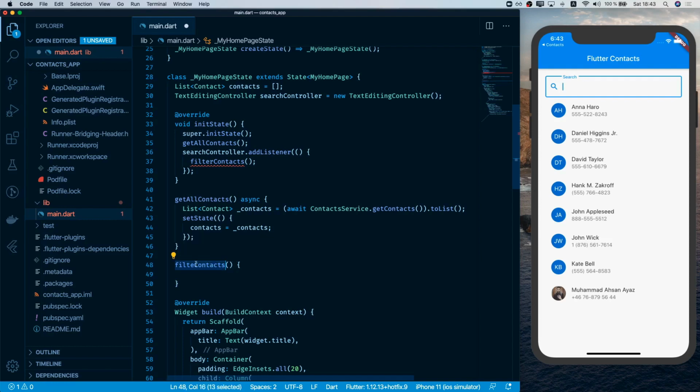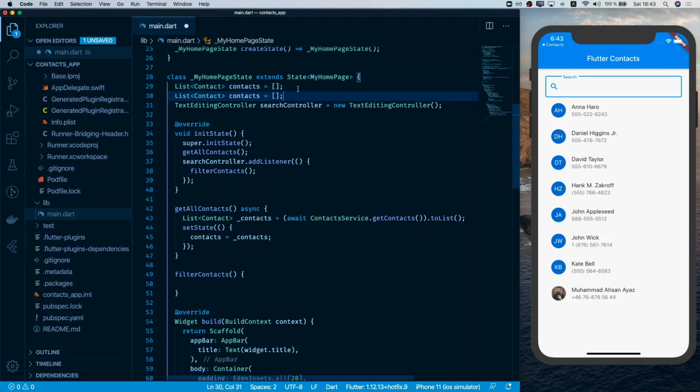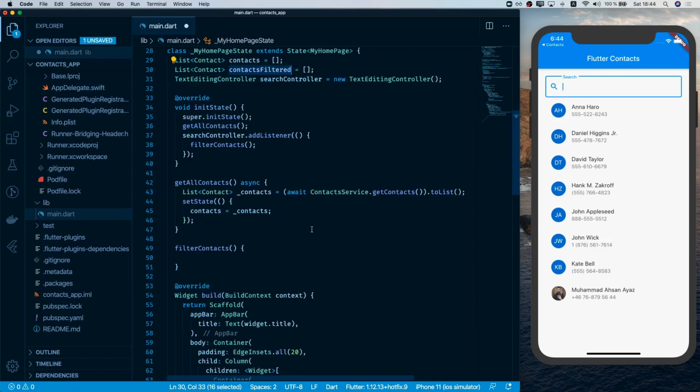Let's see if there's a mistake. Oops. Yes. So now we have this set right. Now what we can do is that instead of mutating the original list, we can create another list here, and we can call it contactsFiltered. Now whatever we filter out of it, we will assign to this, and this should show in the contact list.